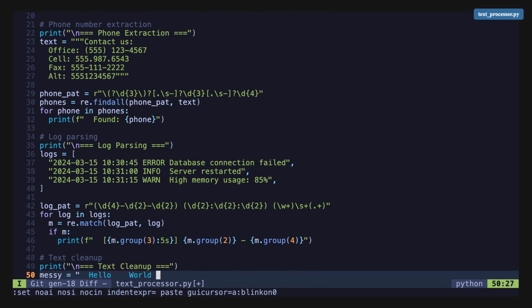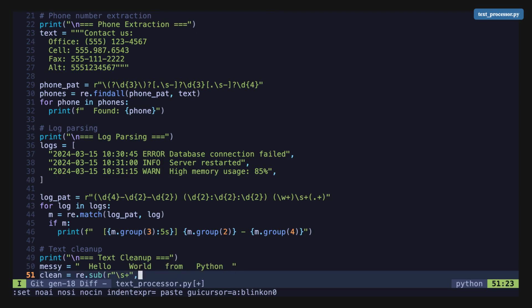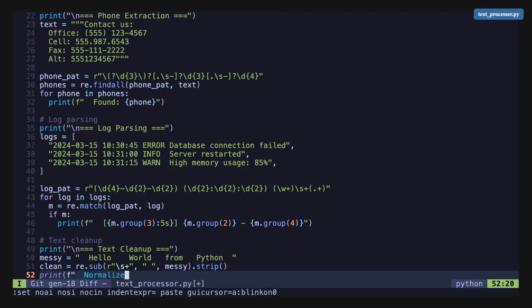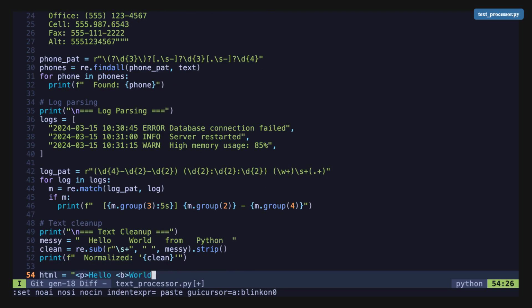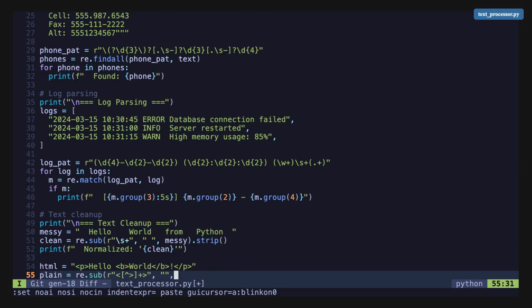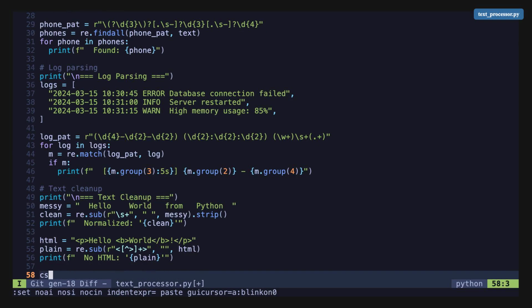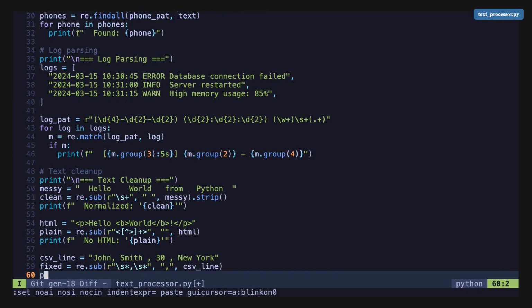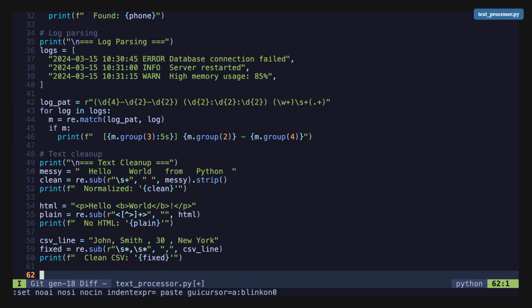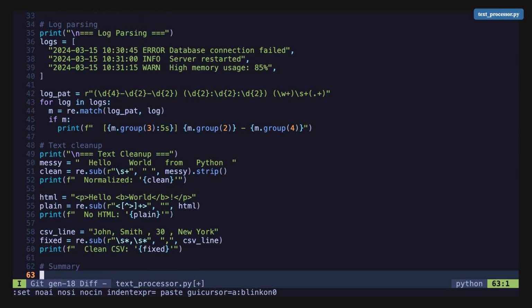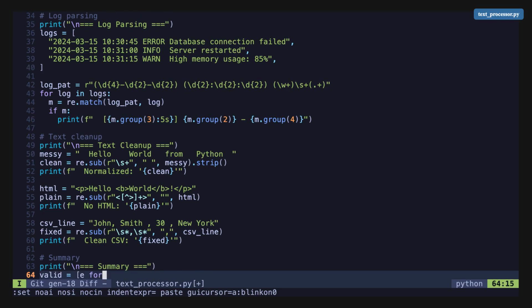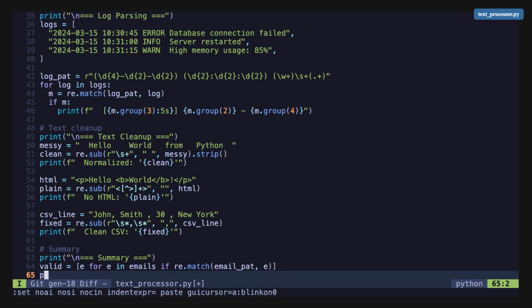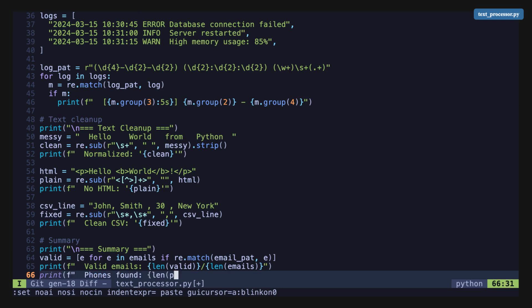Strip removes leading and trailing spaces. The HTML pattern matches any tag by looking for angle brackets with content inside. Sub removes them all. The summary counts valid emails, phones found, and logs parsed using the results from each section.